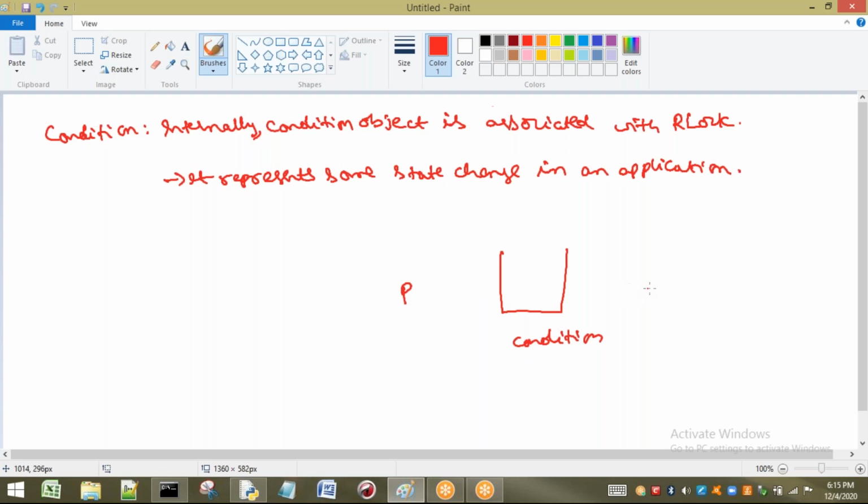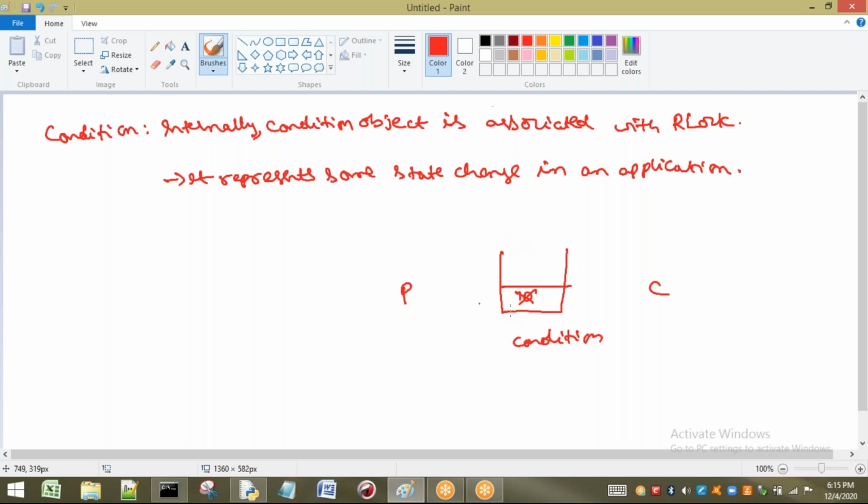Let us consider a producer here and a consumer there. If the producer produces an item, initially the condition is different, and now it is going to change its state. Next, let us consider some value is there, and the consumer consumes this item. That means the state is going to be changed.